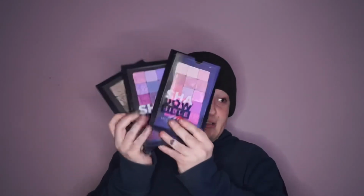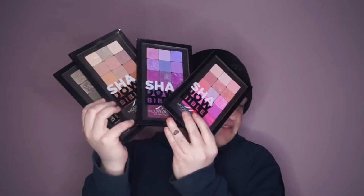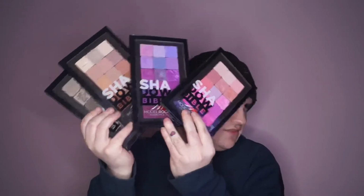These are what I've depotted all of my Jeffree Star Cosmetics palettes into to make them easier for storage and traveling with. I've sorted them out by colours. There's 5 in each Bible, so 10 palettes in total. I'm not picking up the 5th because it's difficult, but you can see the different colours and tones in the palettes. It makes it significantly easier when we're able to travel.